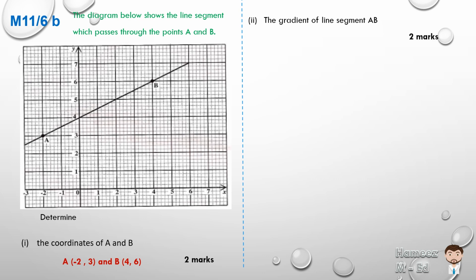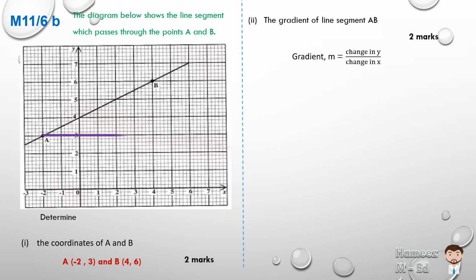Now, there are many ways to do this, but I found the easiest way for my students would be, let's say that the gradient is the change in y over the change in x. And we can write all sorts of formulas, y2 minus y1 over x2 minus x1, delta y over delta x, so on and so forth. Or, let's see, since we have a graph, let's just draw the lines. How do I go from A to B?